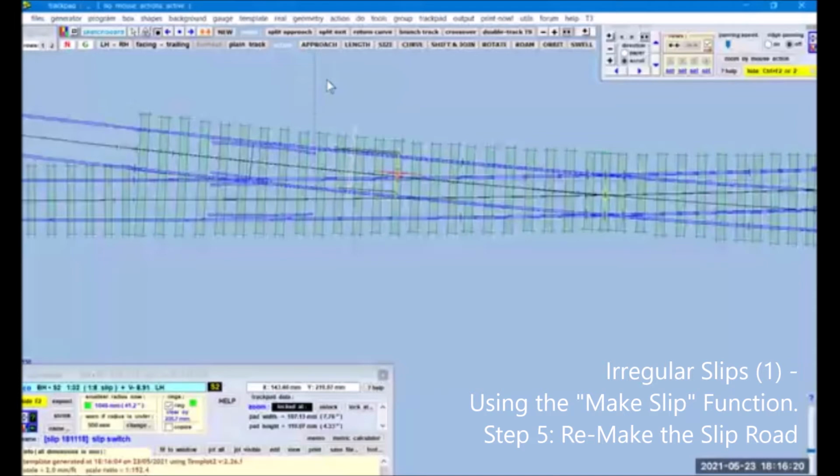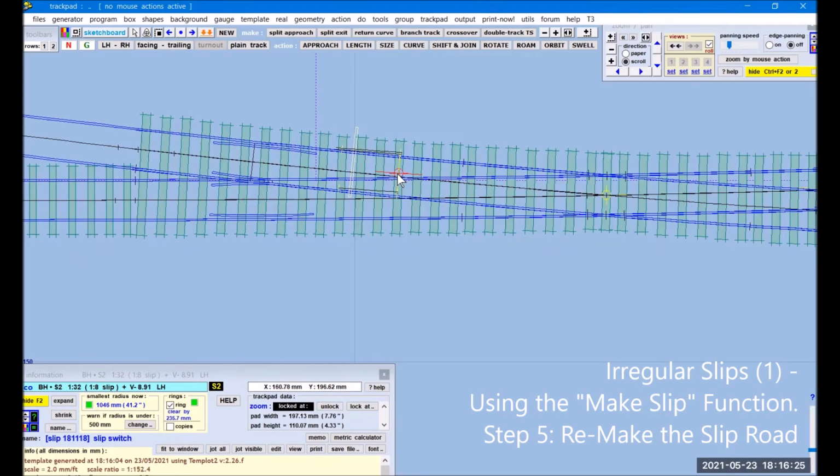Now, if you look at the switch, which is the control template, you can see that the peg, the red circle, is at the end of the planing. For all of the manipulations that I've just been talking about, we need the datum of that switch to be at the tip of the switch blades. This position is coded as TP in the menu list of options for placing the peg under the geometry heading. It's one of the few options that I actually remember. I guess the TP stands for toe of point.